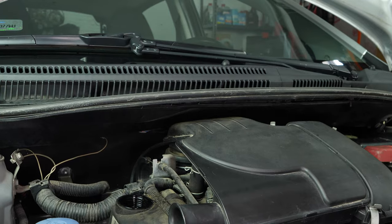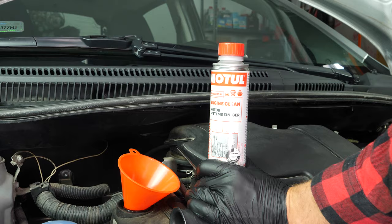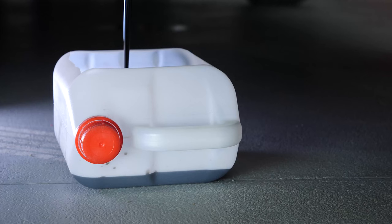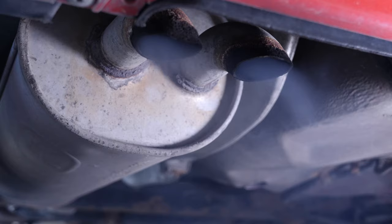Before changing the oil, we recommend adding a pre-oil change cleaner to the used oil. This will enable you to unclog your engine and get rid of any persistent residue, to reduce your consumption of oil and fuel, and to reduce the polluting emissions as part of a technical checkup.